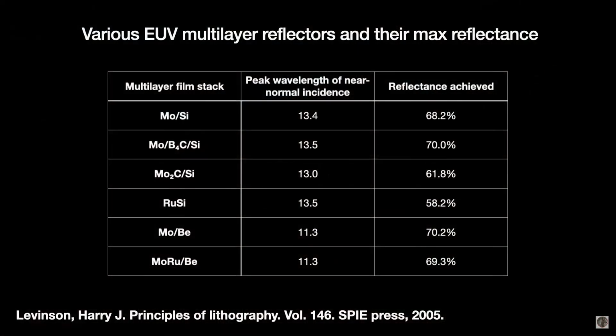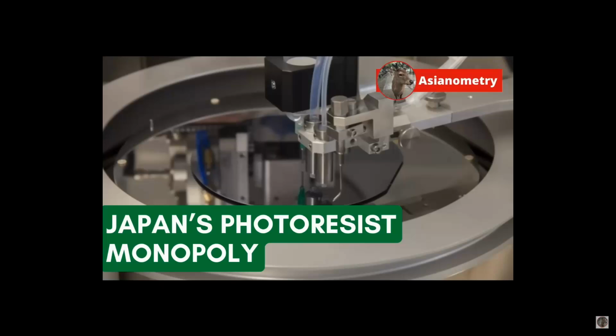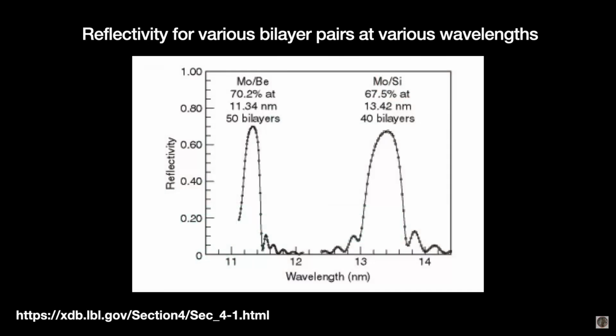At the time, the major possible candidates included 13.5 nanometers, 11.4 nanometers, 6.6 nanometers, and 4.8 nanometers. 6.6 and 4.8 nanometers were out of the question because the existing organic photoresists could not realize such a pattern. I covered the challenges of such in a prior video. So just 13.5 or 11.4 nanometers. The latter seemed compelling, but those mirrors would have used molybdenum and beryllium. People were reluctant to work with beryllium due to its toxicity, so molybdenum and silicon, and 13.5 it was.